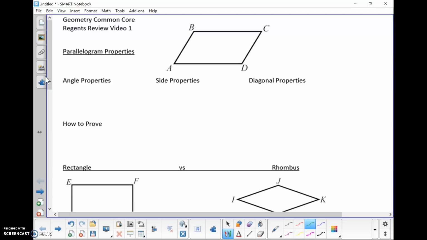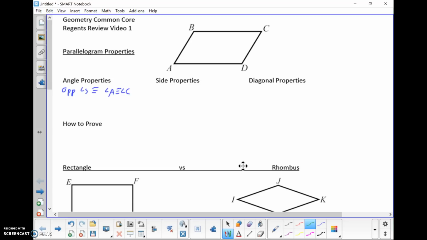First, we want to talk about angle properties. What type of angle properties are present in parallelograms? I think one that people remember most is opposite angles congruent. So that would be, for example, angle A is congruent to angle C. Angles opposite in a parallelogram are congruent. If I were writing this in a proof, I would write a little more detail, and I would probably say, the opposite angles of a parallelogram are congruent. That's for A and C, but also works for B and D.